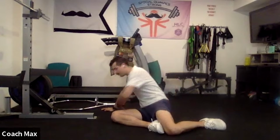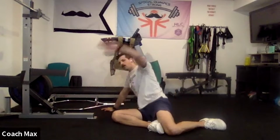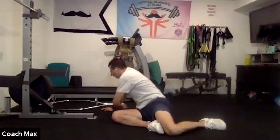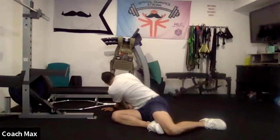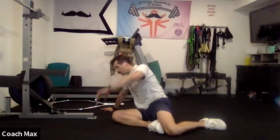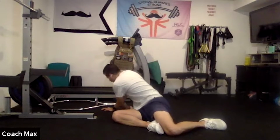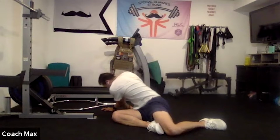Nice. When you've done 5, you owe yourself to do the same thing on the other side. So that's foot down, foot in, lean to the side, big reach forward. Open up nice and wide. Big reach forward. Open up nice and wide. Good. Kind of a slow moving, but very effective exercise.